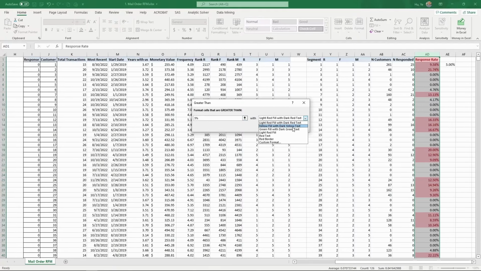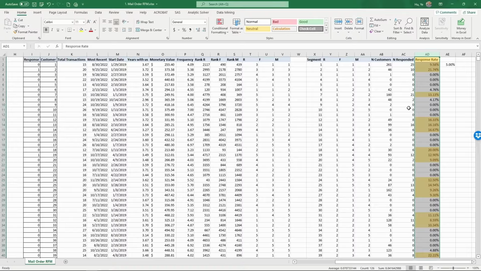So the problem with this method is it works, but it would only format the cells with that value. What if I want to conditionally format this whole row based on the value in the last cell of this row? So we're going to learn a slightly more sophisticated conditional formatting by clicking this little arrow here on conditional formatting, and then we can go to manage rules.